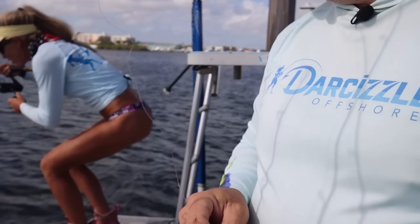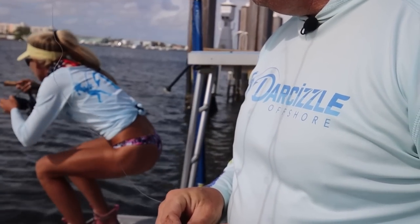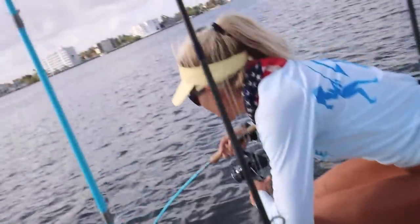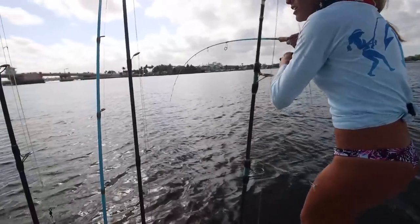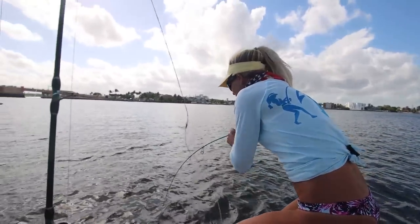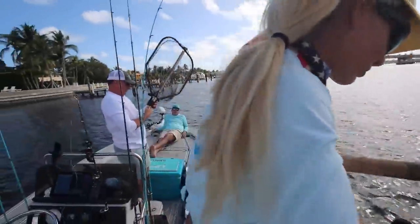I should probably get the net out. Yeah, hope it's not a jack. It might be a snook. Look at the net. Coming forward, it might be a snook. I'm bringing it forward away from the dock. That's what the snooks do. Please stay on. All right, so Darcy wanted to fish this dock. Oh, help him, Brian. I don't know, man. It's keeping its head down like that other fish. I've not seen it. It's not a jack. I know how jacks fight. It's a snook.